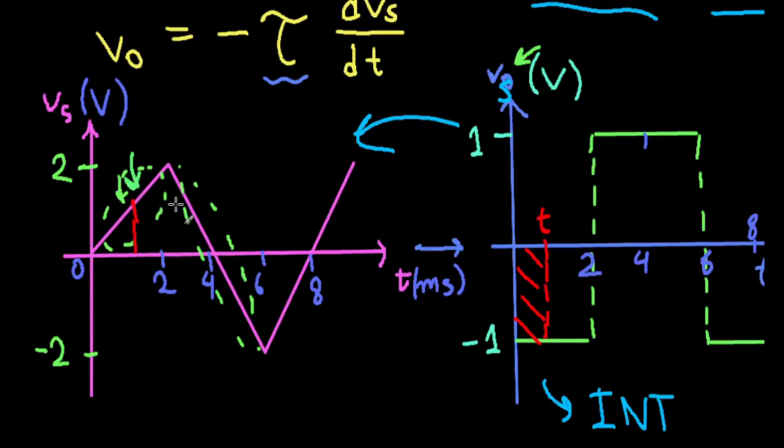As you move forward until 2 milliseconds, your area is becoming more negative. Increase wouldn't be the right thing to say. So the output is becoming more positive in a linear way. It's obvious if you do the integration. The supply is a constant, so this is a linear function at this part. And then it changes. Now after 2 milliseconds, your supply voltage is constant at 1.